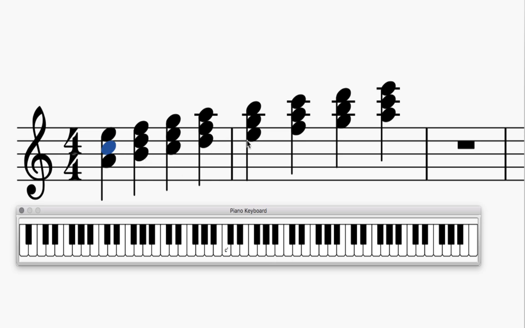Let's go to a major chord. Here's a major chord, F to A. Here's an F, here's an A. So this one is a whole step. That's a whole step. And then this is a whole step. That's 2 whole steps away, and that's a major third. So if those first 2 notes are a whole step and a half step away, it's a minor chord. If they are 2 whole steps away, it's a major chord.